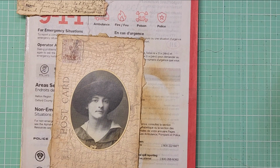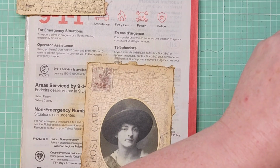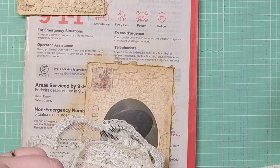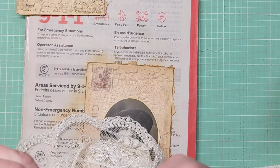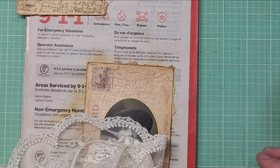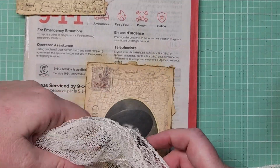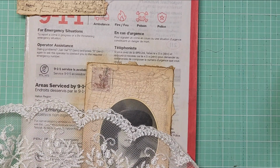All right, I believe I'm going to sew these, but I will be adding a piece of lace to these. So this is an old collar. Not sure if that's going to work for me or not. I also got this collar. This one, I'm not sure how old it is. That might be perfect, actually.